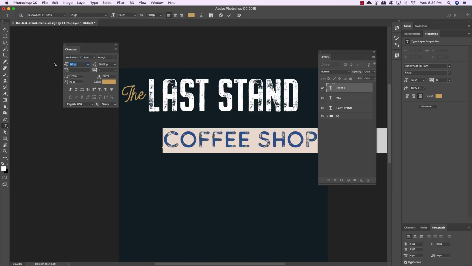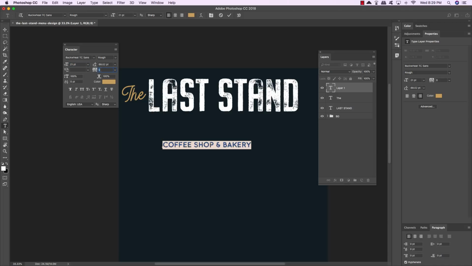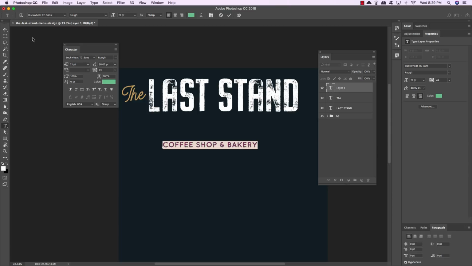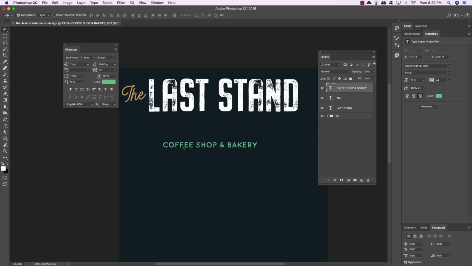All right, and I'll come over here to my character panel once again, change the size to 21 point, and now I'm going to also go ahead and change the tracking setting in here to about 44 to space out the letters. Now let's go ahead and click on the color swatch here, and I'll change the fill color to 75C898, which is this nice kind of seafoam green color. Something like that looks pretty good. And now I can kind of slide this under here.